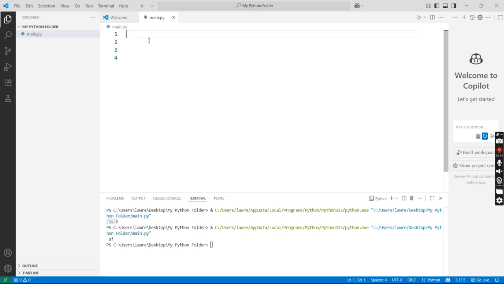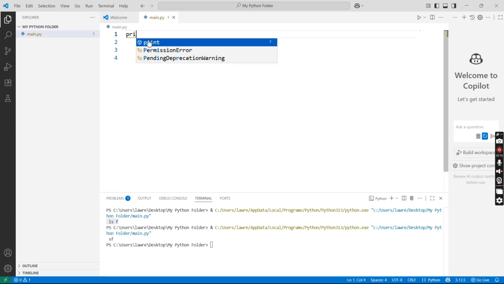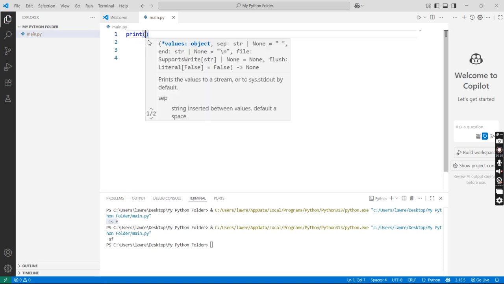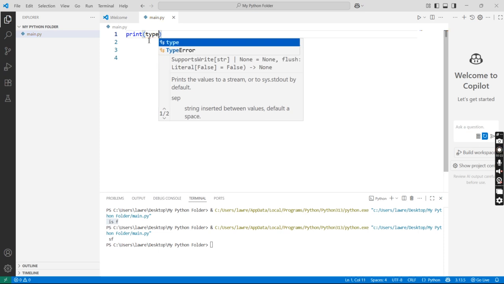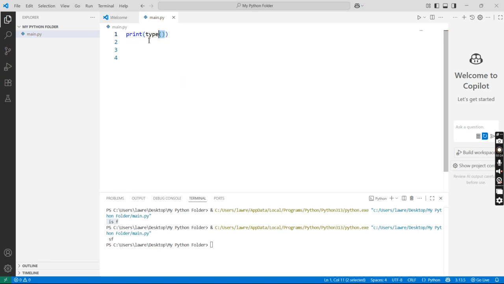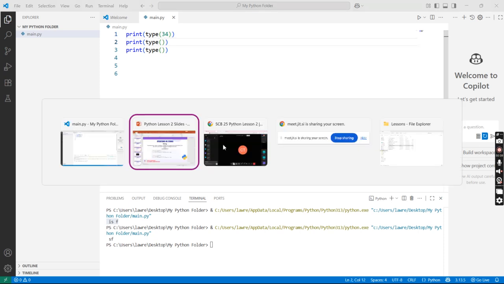So now, let me print the type of different numbers. Okay, let me copy this. We are going to use 3 as an example. Okay, now the first type I want to print is 34. Now the next one I'll print, I'm having some series of sound.